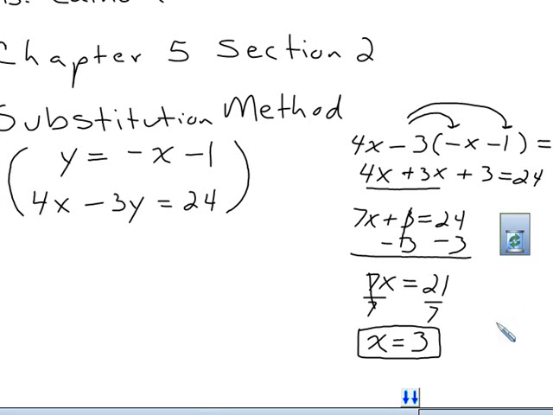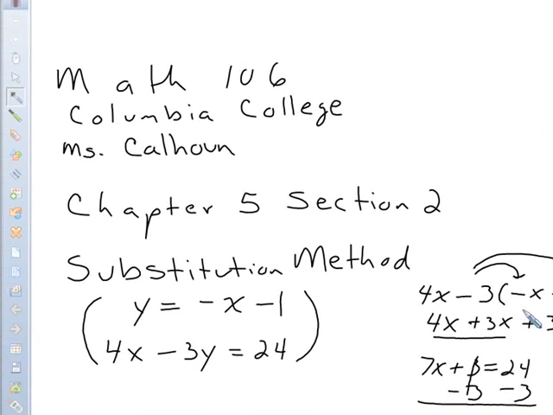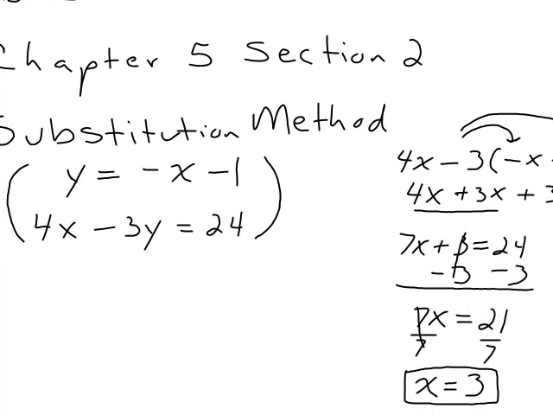There's our first answer. Now we're just going to put a little box around it so I can find it later when I have to write my final answer. So you've done the first couple of steps in the method. We took one equation, it was solved. We plugged it into our second equation. Here it is over here. And we had just one letter. We got the first little answer.